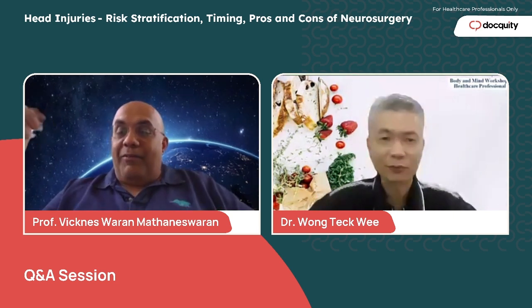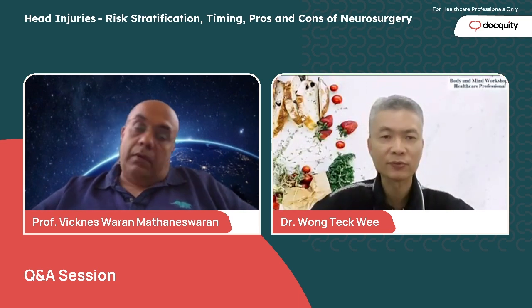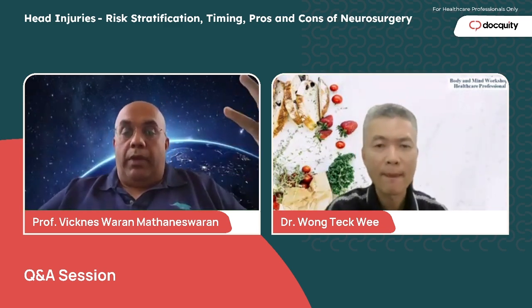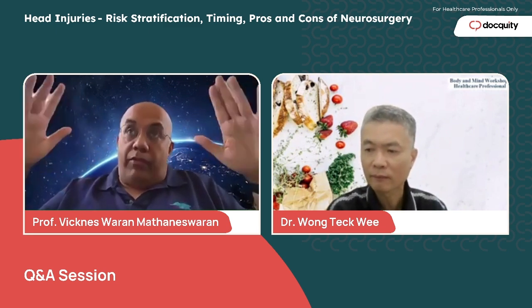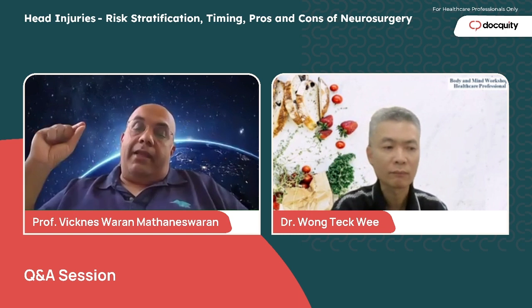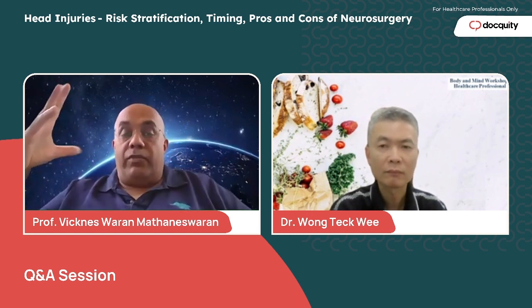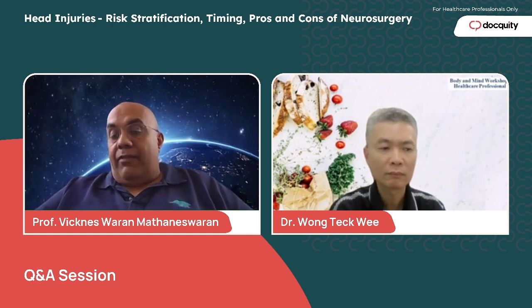There's a question for you, Doctor, from Dr. Farahin. She said that if a patient was diagnosed with extradural hematoma, how is the prognosis of the patient if it was treated conservatively? Not all extradurals need to come out. It's a judgment call. If the GCS is 15 on 15 and there's just a small hematoma, we will watch very closely, and if the patient is stable, that's fine. The clot will dissolve like everything else in life, and the patient will be fine.